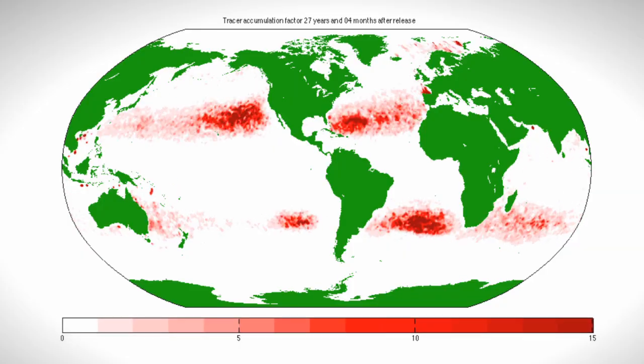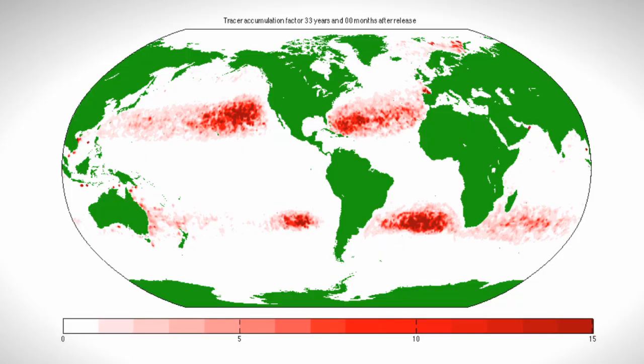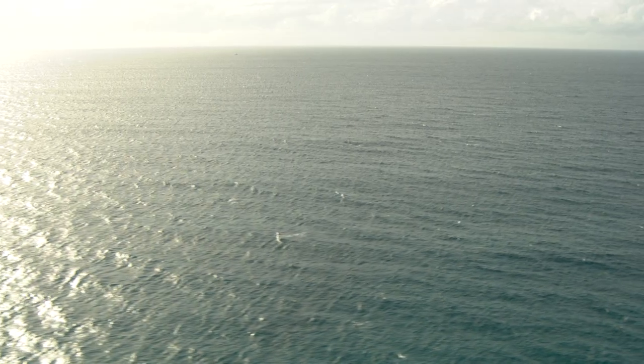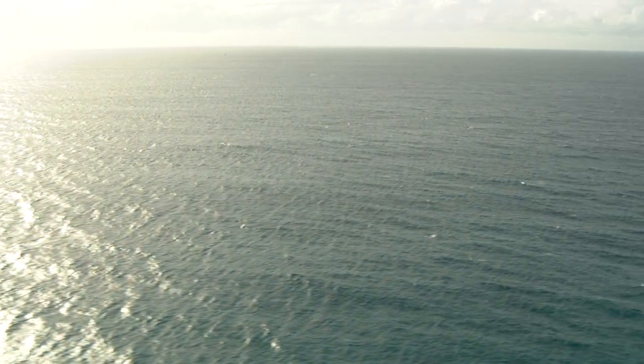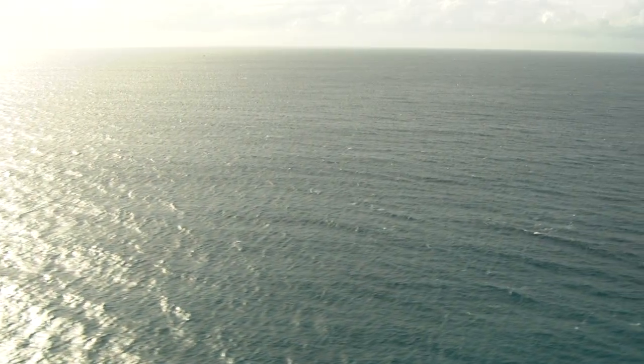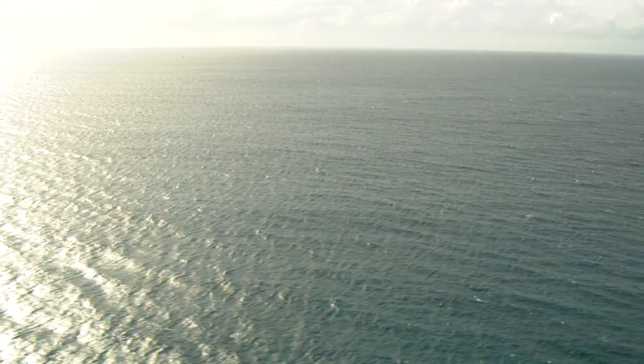The patches wiggle a little bit with time due to the seasonal shifts of the winds, but in general these patches stay there for a very long time. Within the garbage patches, it's not beach balls or rubber duckies or big things floating around there. Some of it is, but most of it is actually really small millimeter-sized plastic pellets. The sun degrades the plastics over time, and the plastic just disintegrates into smaller and smaller pellets that just float in the upper ocean and make this kind of soup structure.